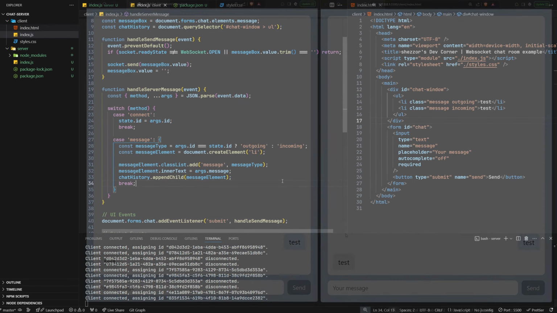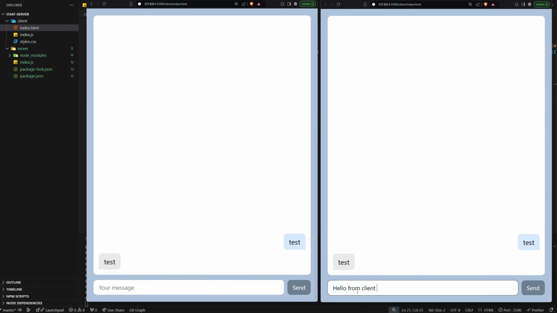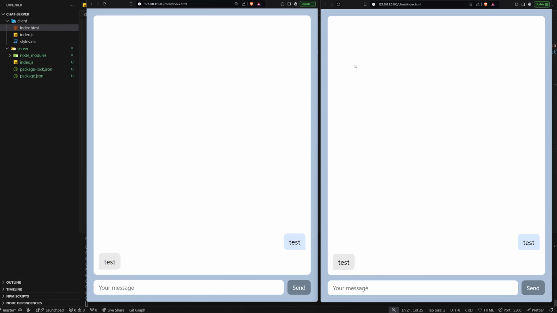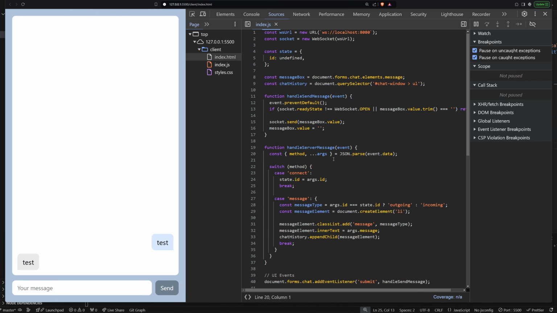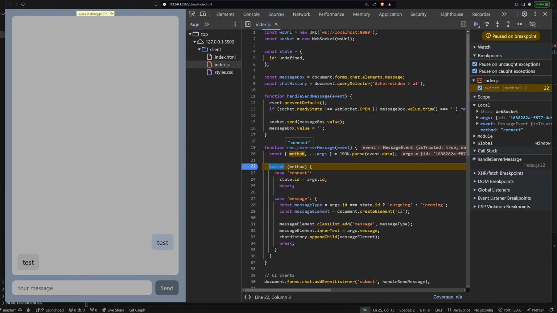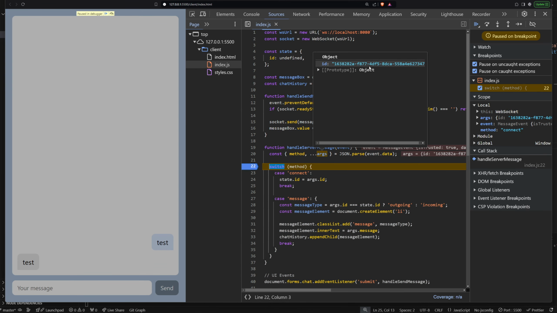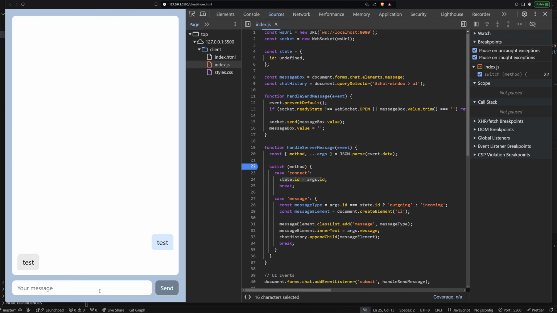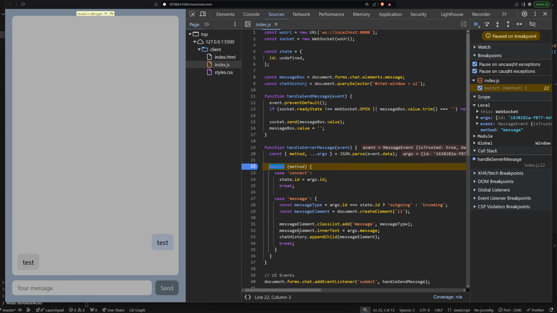Okay, back in the browser, let's test this again by sending another set of hello chat messages from each window. And just like before, the messages are being received by both clients, but now have the correct styling being applied based on where the message originated. We can double check this by opening up the DevTools and debugging the messages as they are received. Notice how I've attached a breakpoint to the switch block here, so that I can examine the message data and its properties. And it would seem that both message types are working as expected.